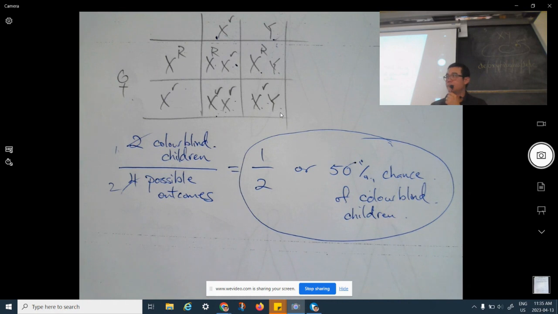Will this be what we have to do tomorrow? You will have a sex-linked Punnett square. It could be this one, it could be some other one, it could be something with a little twist to it. So tomorrow's quiz is just doing a Punnett square in 2 or 3 minutes. Ten minutes is way too long. I'm not helping you by doing that.